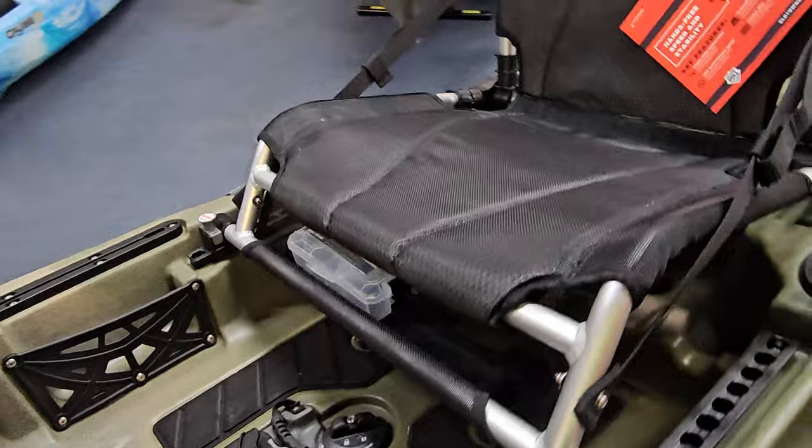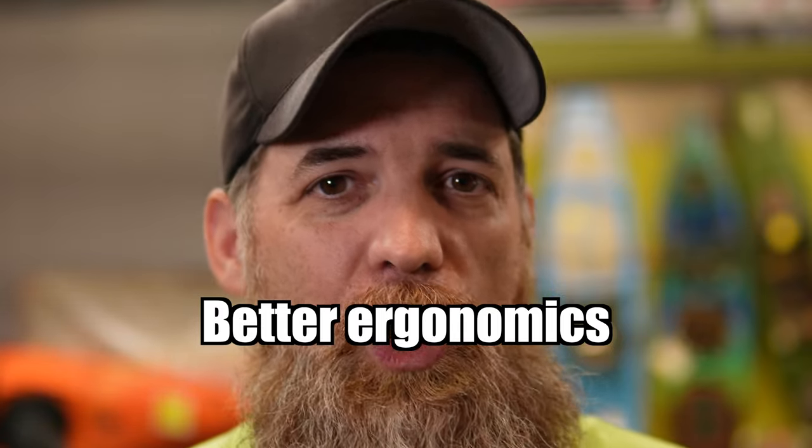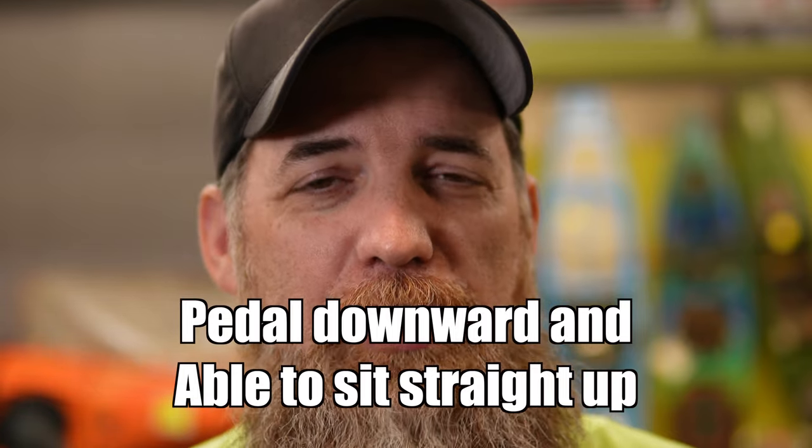It's got a phenomenal seat. A lot of people use seat spacers for the back; personally, I like a slightly lower back position for extra support to the backs of your legs. The higher seating position makes it easier to stand up and sit back down, and it provides a good stair-step angle for the pedal drive. You really don't want your knees too far over your hip angle — that puts stress on your hips and tailbone and causes numb legs. Pedaling slightly downhill lets you sit up straighter and actually fish while pedaling.